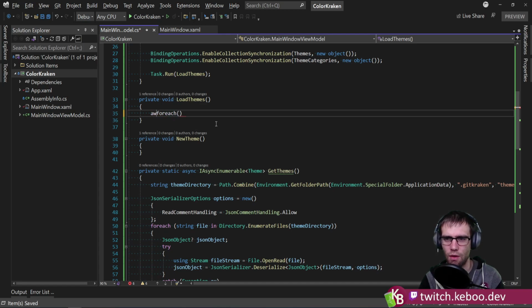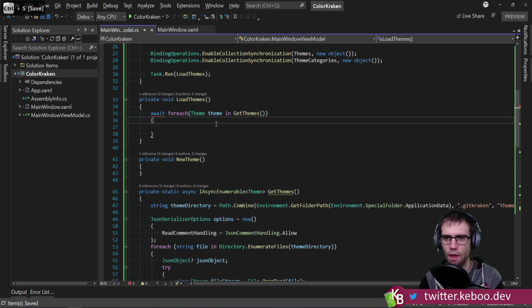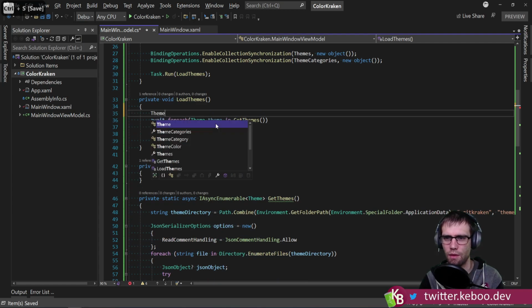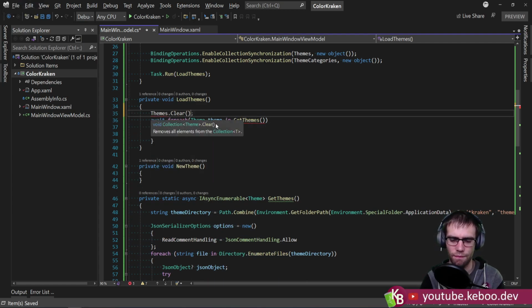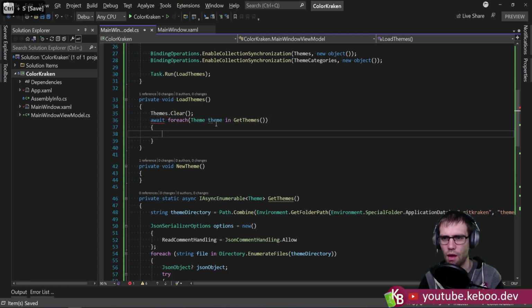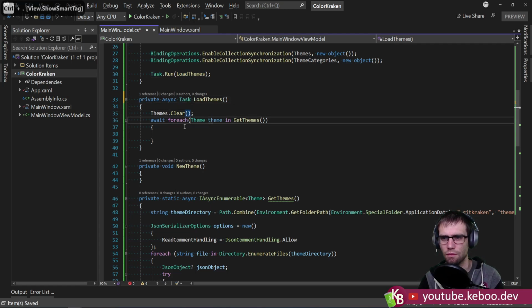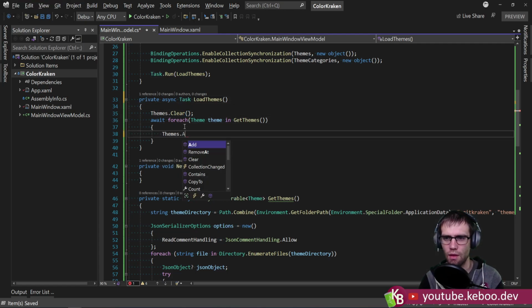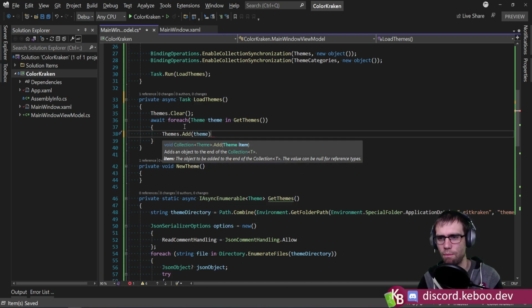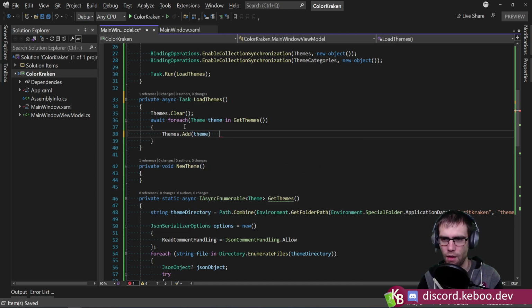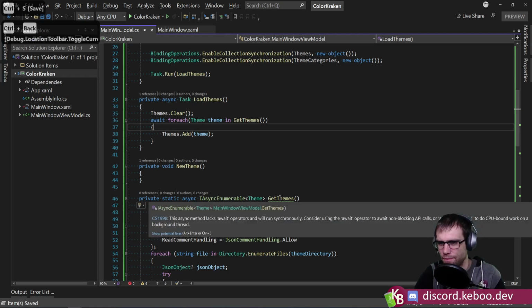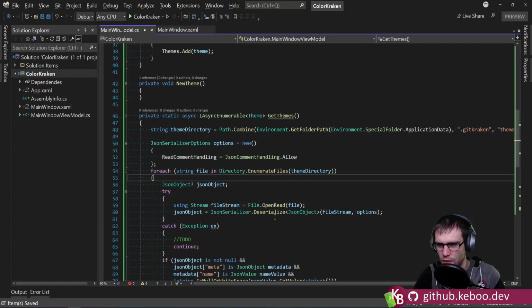await, reach, theme, and get themes, and we're gonna go with themes clear. Let's see. Themes add theme. Boom! Something like that. This lacks an await. Really?